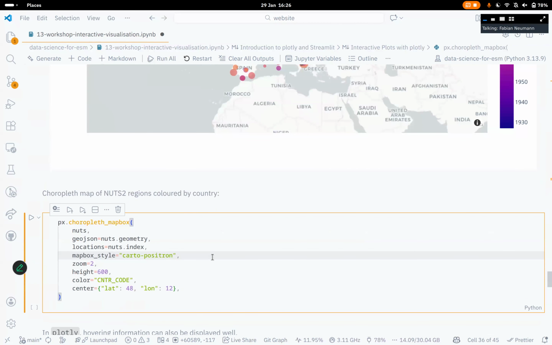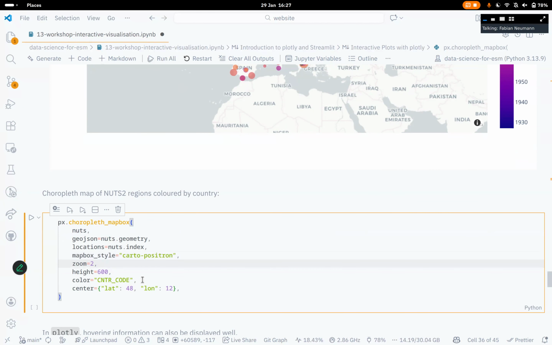So that's for scatter, for point source data, like power plants. There's also a similar function to plot background layers of shapes. So if you think back to one of the assignments, the NUTS shapes, the administrative regions, which we have loaded here as a GeoPandas data frame. And we want to maybe color that in different colors. We can do that like this.